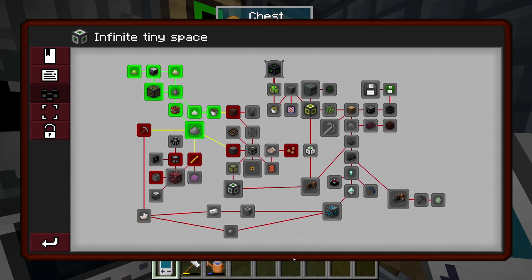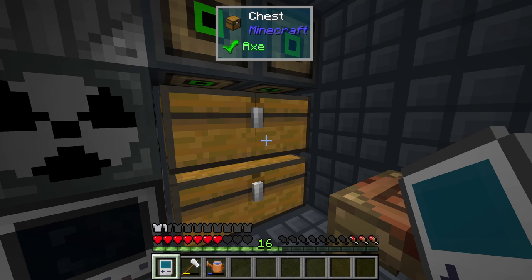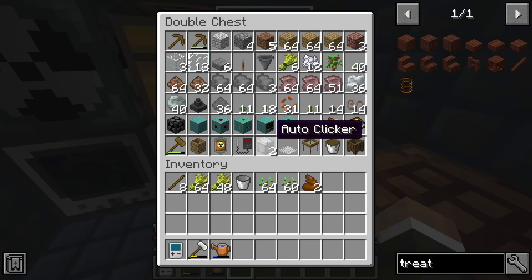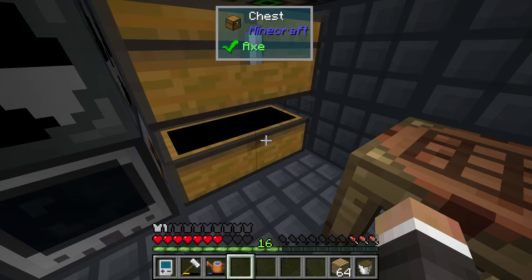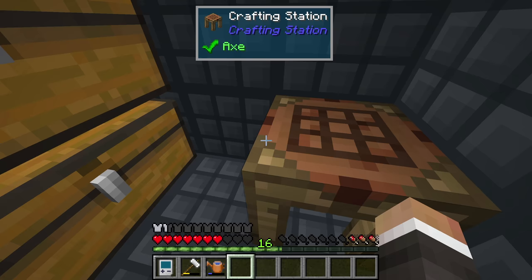or more importantly, we can also use it to make that metal press and then finally get more room. The quest is even called Finally More Room, and I cannot wait. We do also have to do some stuff with sugarcane, but we'll get to that in a second. And so, first things first, bucket of sewage, planks, boom, boom, treated wood, acquired.